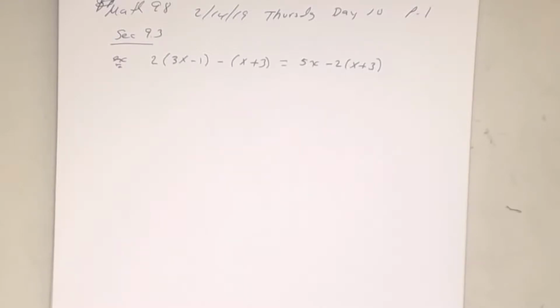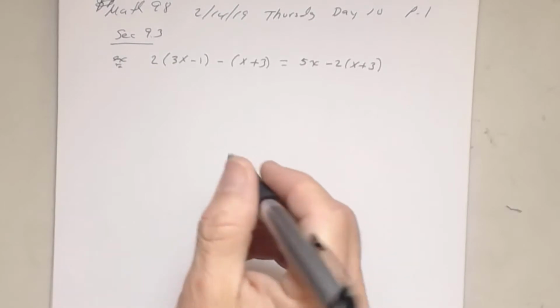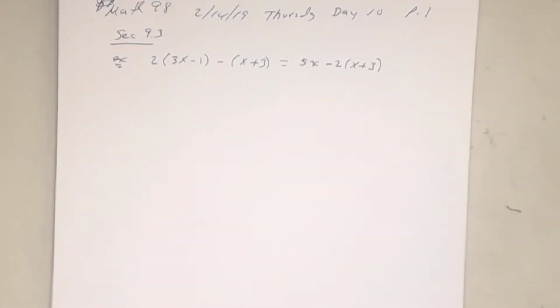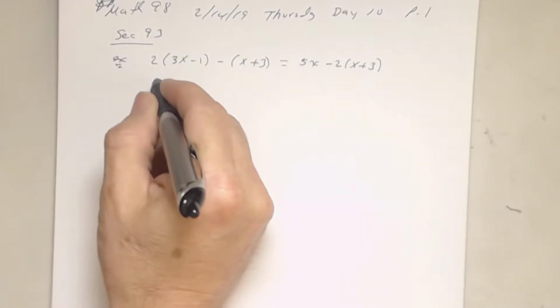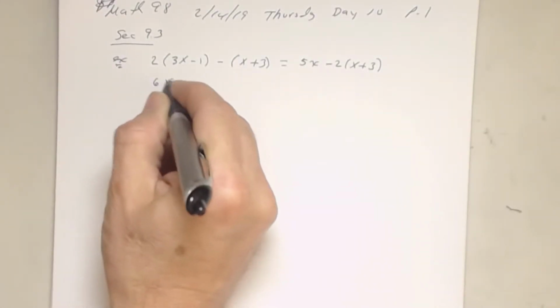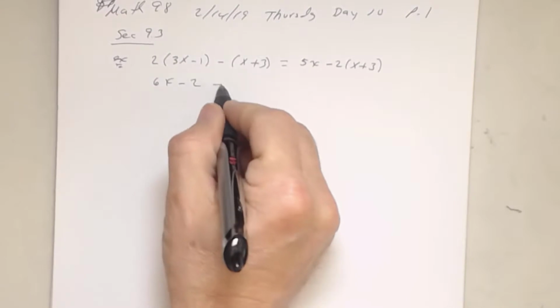Okay, so you distribute, right? All right, so then that first part that you would write, because remember it's going to say show work as presented in class. So what you need to write is this. Tell me what to write. 6x minus 2. Very good. What's the next one?